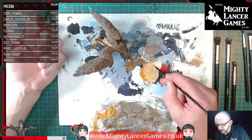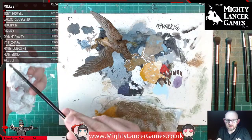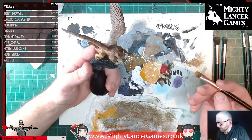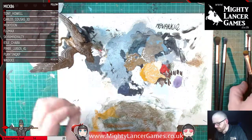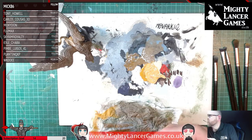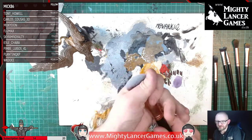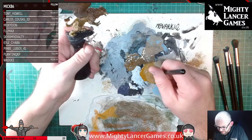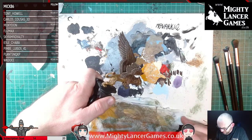And then I read an article on good old Facebook that mentioned using makeup brushes, and I thought I'll give that a go. So I picked up this pack of makeup brushes for about £5, and there's a whole bunch of different sizes, from those right up to these huge things, like a blusher brush, which we've used for dry brushing on some terrain. They've been pretty cool, just a variation, really. They've been pretty good. Been using these almost since we started streaming for most of my dry brushing.